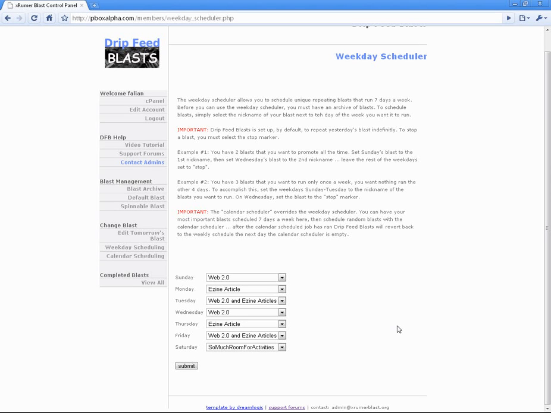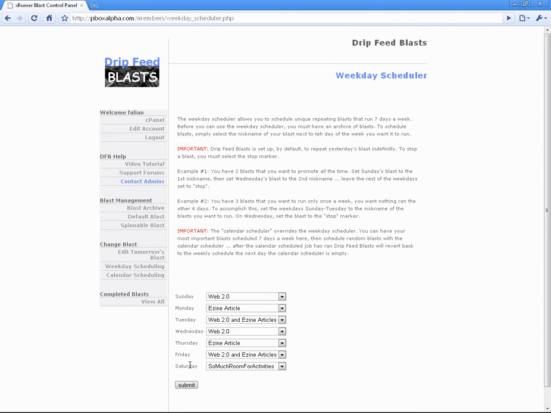If you just want your account to build blasts to those different projects, then right now we hit submit, bam, and you're done. You never have to log in again, and it's going to continuously build backlinks in that rotation for as long as you sign up for this service. And that's a great thing because you can set that up and you don't have to check it for a month. If you want to make a quick change to Wednesday, you want to run SEO Encyclopedia, bam, you made the change, you're done. It's great because it's hands off. You set it up very quickly, takes 5 minutes, you're done until you want to make another change.